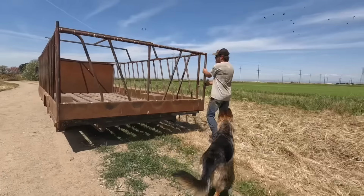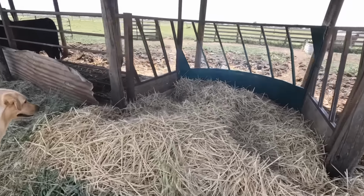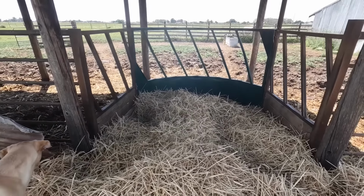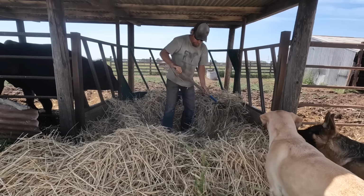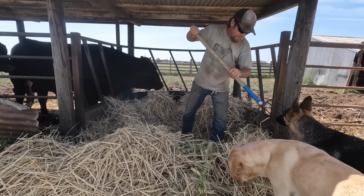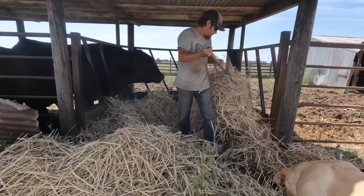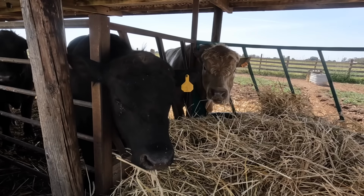Callie's not interested. You know, come to think of it, well, I got the tractor started up and I'm moving bales around. I think the bulls might need another bale. Well, they're not out, but they are getting low. Well, they're actually not as low as I thought, but I bet I could still stuff another bale in there.